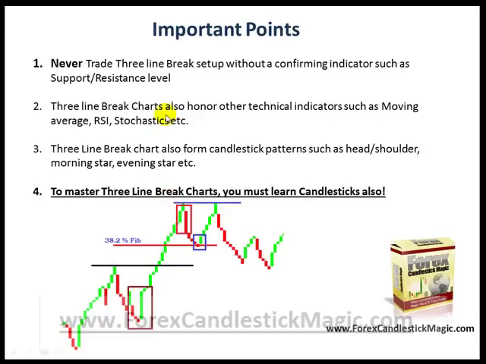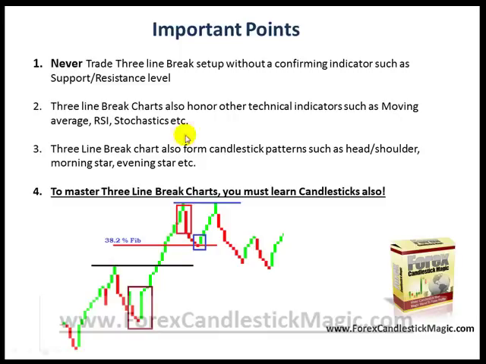The other important thing is, 3-line break charts also honor other indicators just like moving average, RSI, stochastics. See, when I ask my subscribers to use the candlestick, I always ask them to use a confirming indicator, because candlestick alone may give you a lot of trade setups, but some of those may not be genuine. So always use a confirming indicator, and the 3-line break chart candles also honor the other technical indicators like moving average, RSI, stochastics, Fibonacci. So definitely use those in conjunction with the 3-line candles.